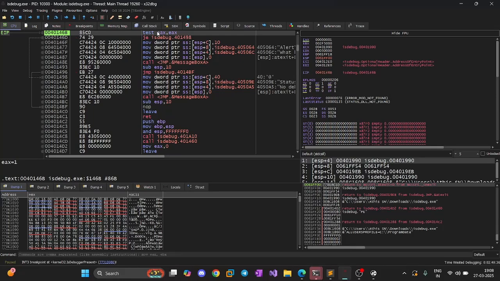As I said, it tests either the EAX or the RAX register here, and based upon the operation, it will jump to a particular part of the program where it prints the result of whether it is being debugged or not, like the final message, the message box. So as I explained, you need to check the EAX register here.